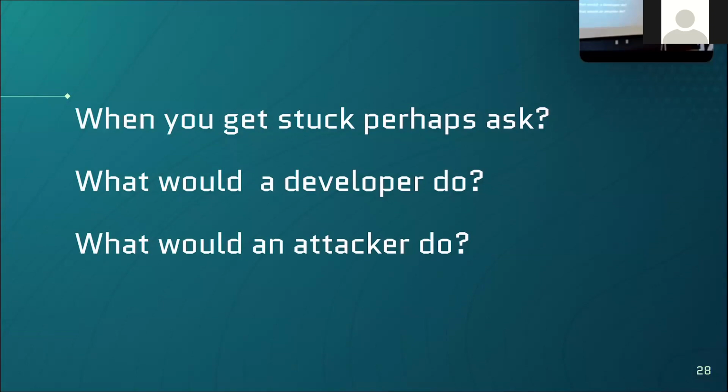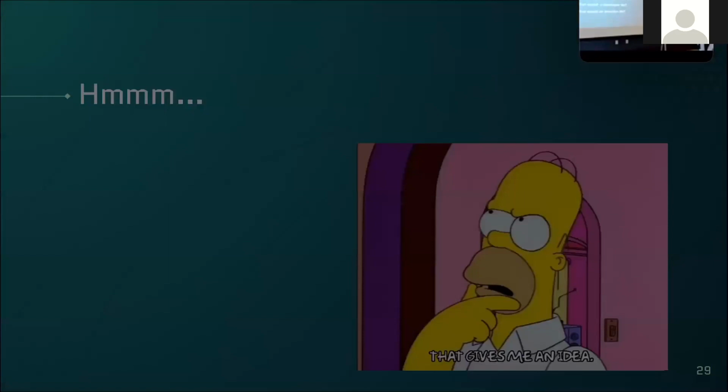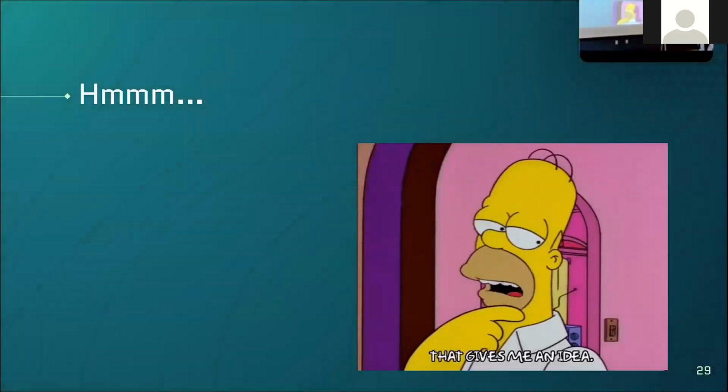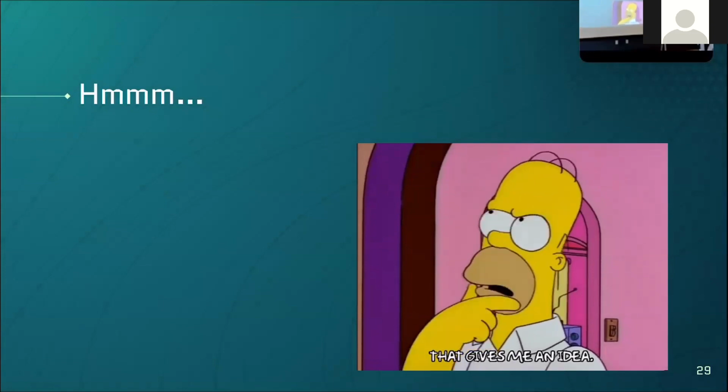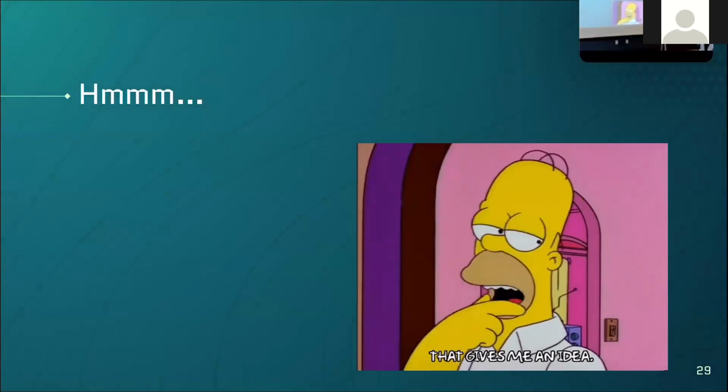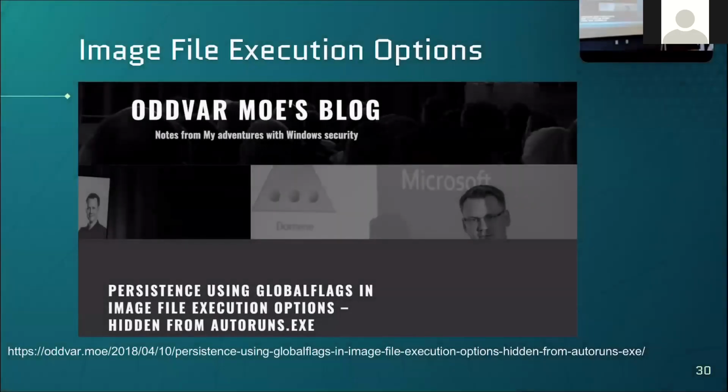And that actually led us to a pretty cool breakthrough where we were like, hold on a second, what would a red team do to alert on execution, or what would they do to trigger some notification if their binary executes? So some of you are familiar with this registry key, Image File Execution Options, i.e. IFEO. And Advar had this great blog, huge shout out to Advar, but he wrote up this tool. He could use IFEO to run his malware to evade Autoruns detection. So at the time, I don't think that the Sysinternals Autoruns detected this.